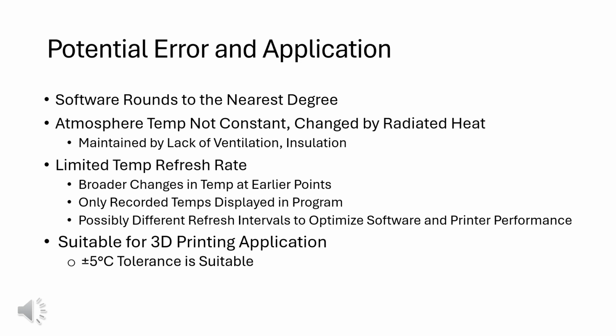An additional potential point of error would be the limited temperature refresh rate of the program. This is indicated by the broader changes in the temperature at earlier points in the data, as only the recorded temperatures in the data were the temperatures resulting from the program itself. Additional to this, the refresh intervals may have been changed and optimized by the software to improve performance.